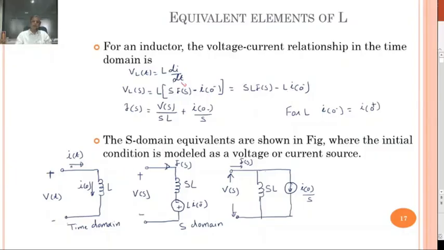And the representation in time domain is like this: i(t), this inductor. This is the initial current, and this arrow is showing that the initial current is flowing through the inductor. And this is replaced in S domain like this. This is V(s), I(s), sL, this first term sL, and this is the initial voltage due to this initial current, L I(0 minus). Second one is in terms of I(s), we will represent this equation like this in S domain, and the representation is shown in this figure B. In case of the inductor, current flowing through the inductor is not suddenly changed. Hence, when there is a switching action, at that time iL(0 minus) equals iL(0 plus).